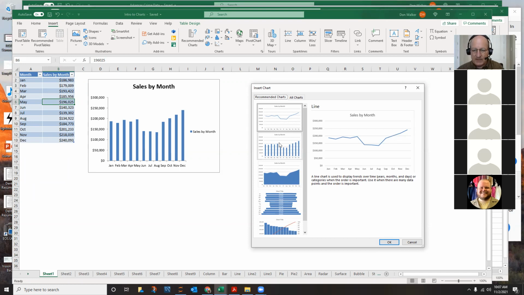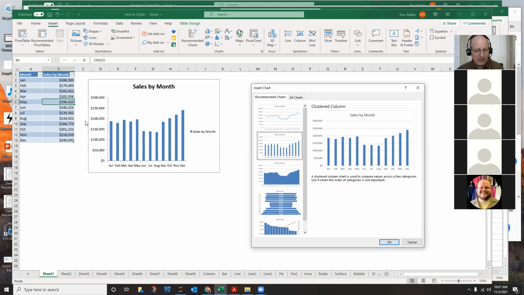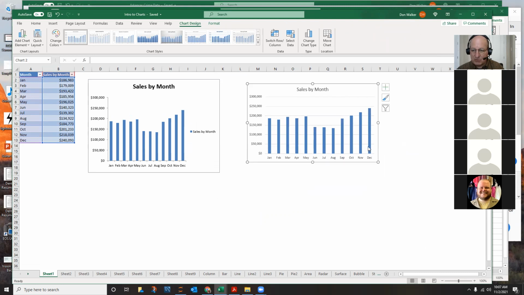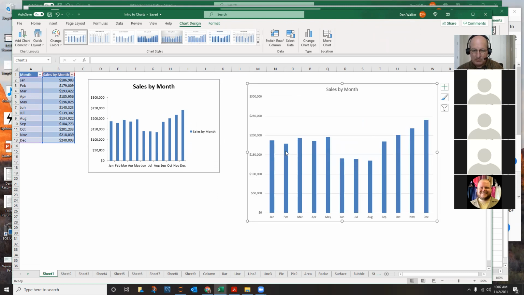And here is the suggested column chart, which I believe is what we stuck up here, sales by month, because that's what it defaults to, because that's the quarter. So there you go. Just by using Insert Recommended Charts, I get basically this same chart out of the box, out of the gate.